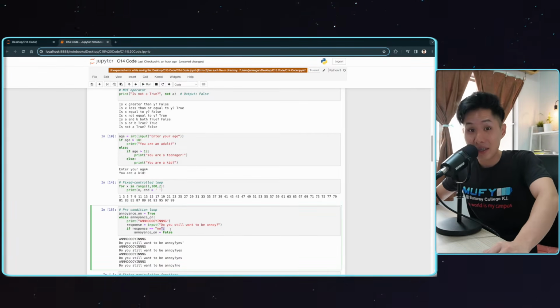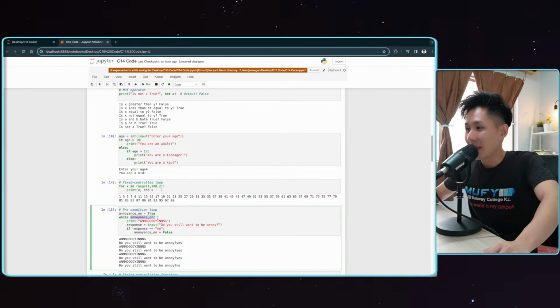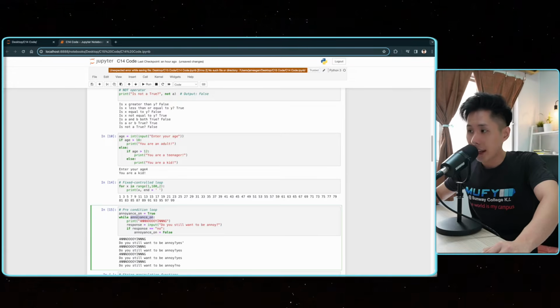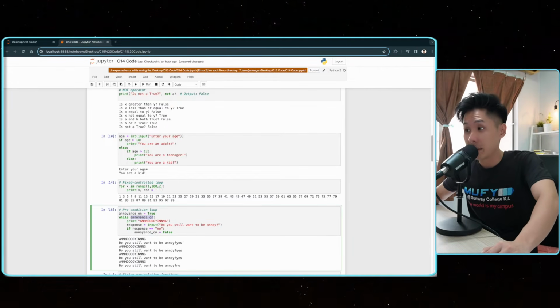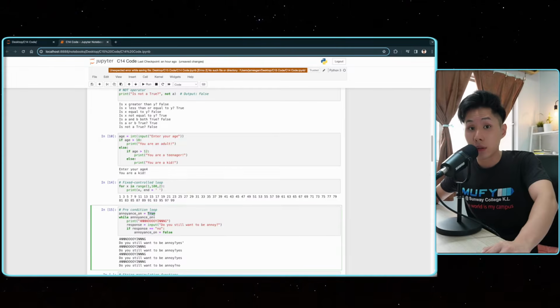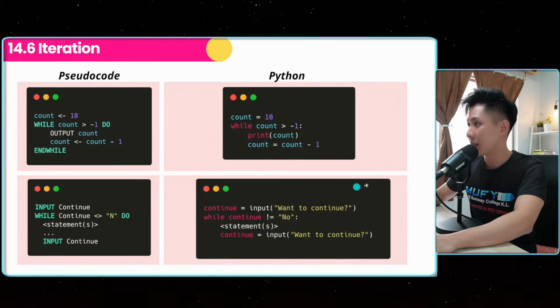And this is what we call a precondition loop, meaning before it proceeds to execute this chunk of code, it will check whether the condition is true or false. Of course, I'm assigning a Boolean value here, but it can also be a condition that will eventually be evaluated to true or false. All right, so that's the precondition loop.